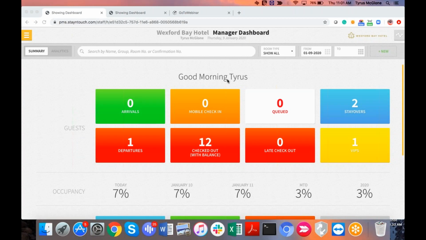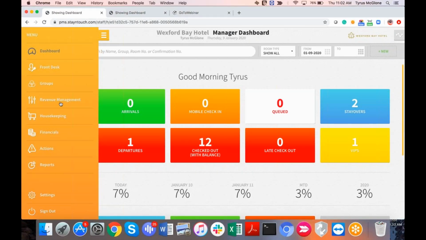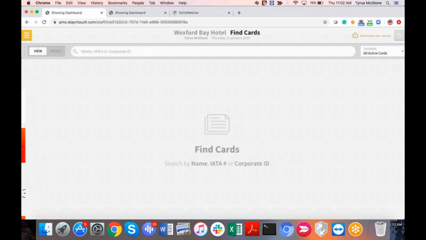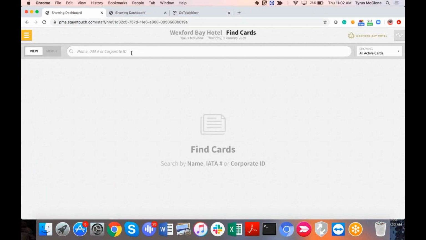I will start in order with the actual contracts module. As she mentioned, we have designed the module basically to reduce the number of rate cards that are attached to every company card. If you're familiar, when you're going into the revenue management tool, so menu, revenue management, company and TA cards, of course, when you're creating a card, you will need to attach a rate to it in order for that rate to apply to a reservation.